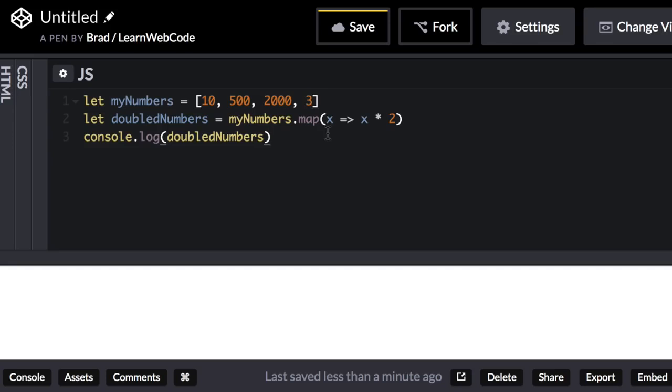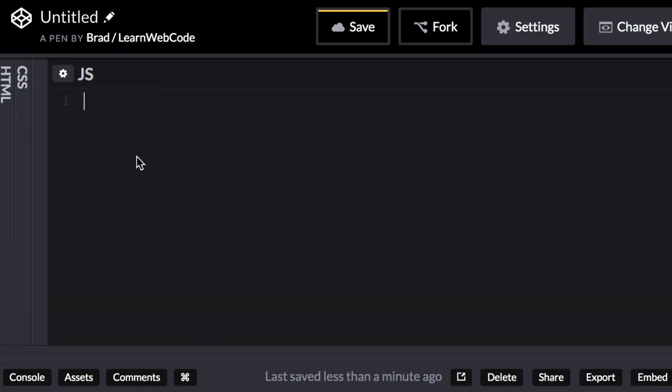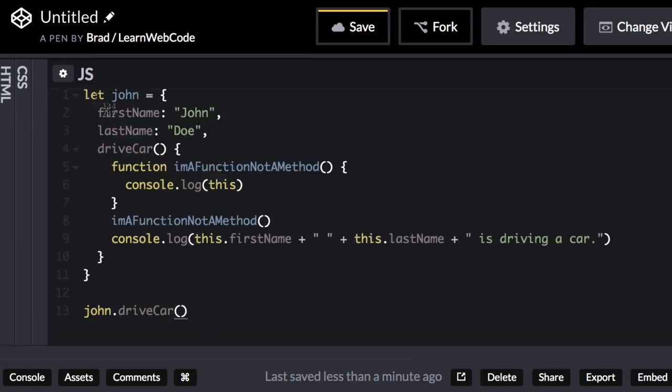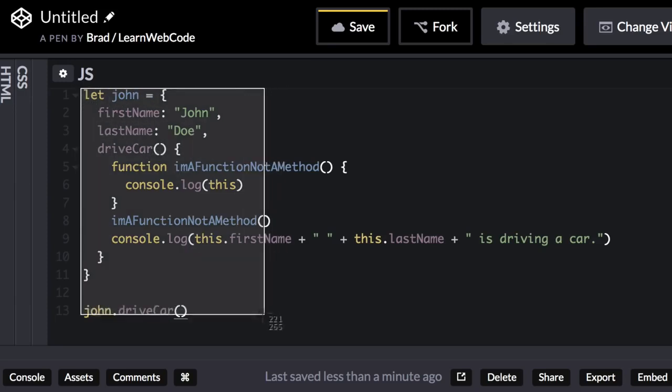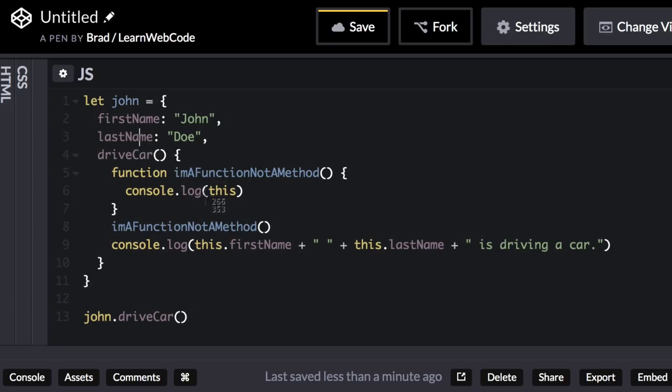And you do not need to type this out with me. You can just watch. So I'm going to delete what we have here and actually just paste in my clipboard. And this example should look familiar from our previous lesson. Remember, this is the code we had when we were learning about context and the this keyword. And right now, I want us to focus on this inner function. Because remember, in this context, the this keyword is pointing towards the global object instead of the John object.